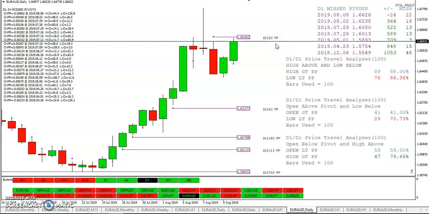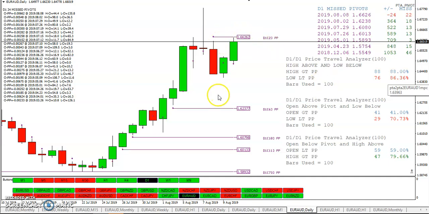Okay, for the pivot traders, you see here we did take out that pivot. We almost took out this pivot, just missed it, just by a hair. You can see here 16623, so we missed it by 3.2 pips, but the day isn't over. So right here, high above and low below the pivot point. So high greater than pivot point coupled with low greater than pivot point, 86% of the time. But that is just for the day.